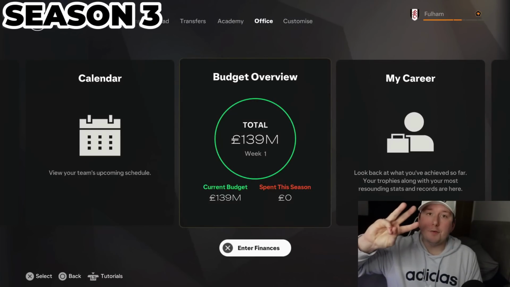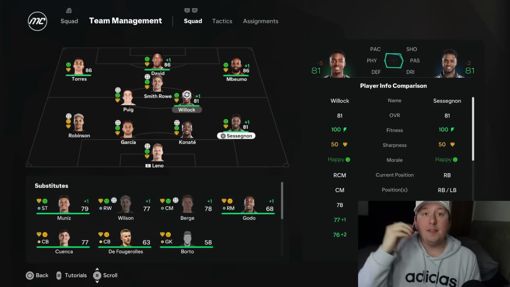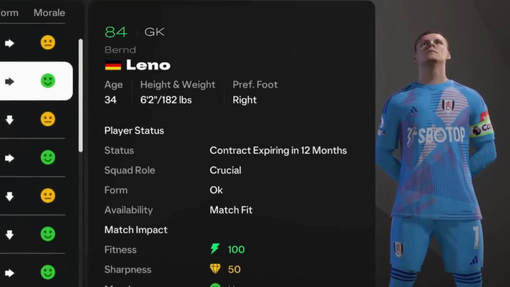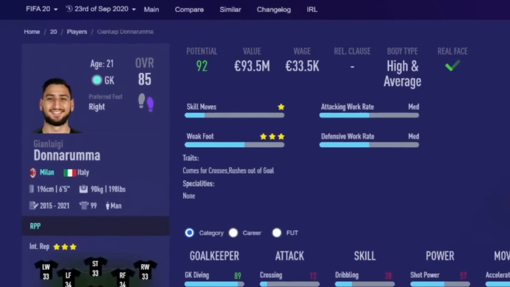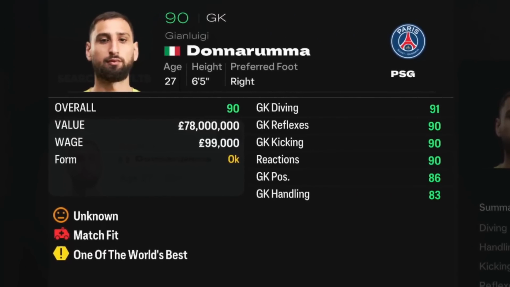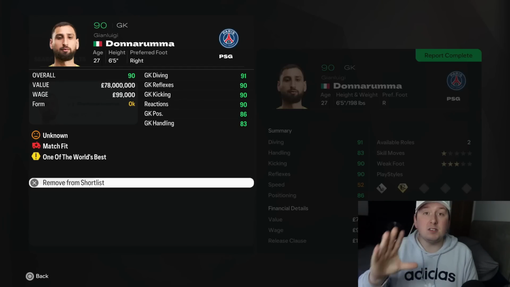Okay guys, Season 3 is here, and we've got a whopping 139 mil to spend. And that is a lot of money, and we can certainly find replacements for Willock and Sessegnon with that money. But Leno on the other hand is a different story, because there's only one goalkeeper from FIFA 20 who's a wonder kid who's actually better than him. And yes, you guessed it right, it was Donnarumma, who as you can see was an absolute beast in FIFA 20 as well. The problem is he's worth 78 million, which means if we are to sign him, it'll probably cost between 90 and 120 million, so we won't have enough money to sort our midfield and defense out.